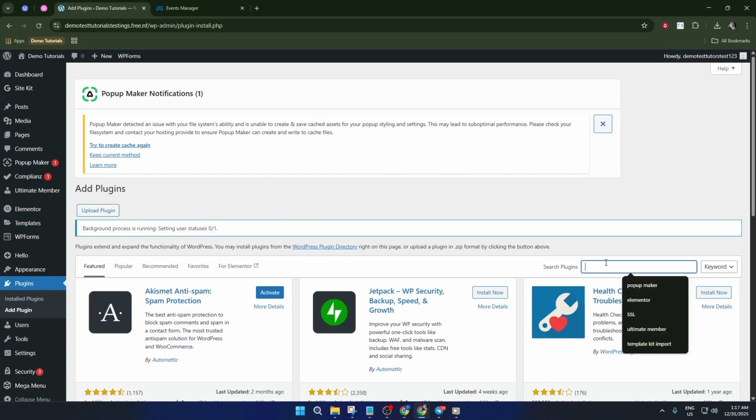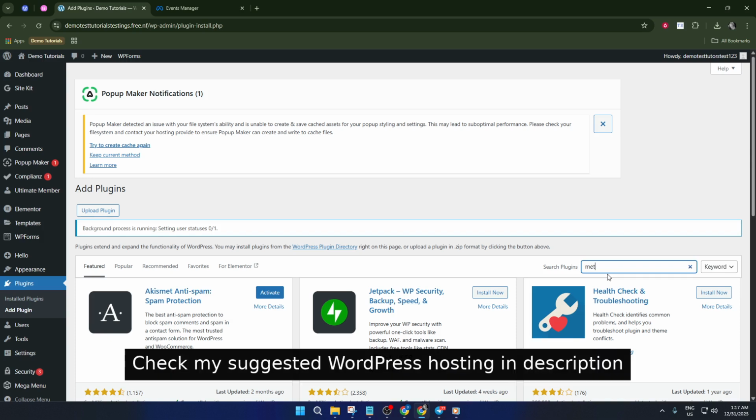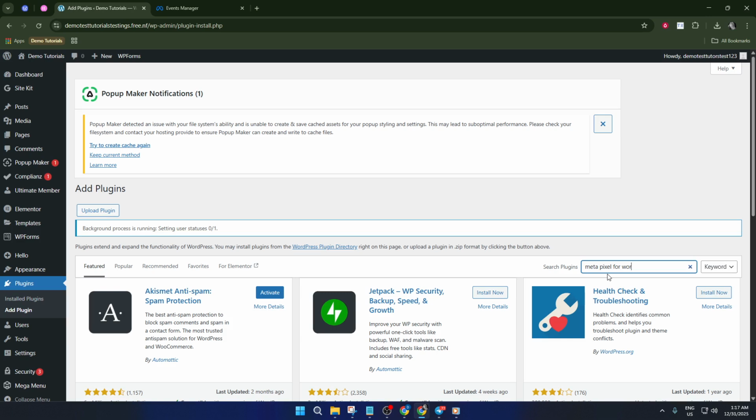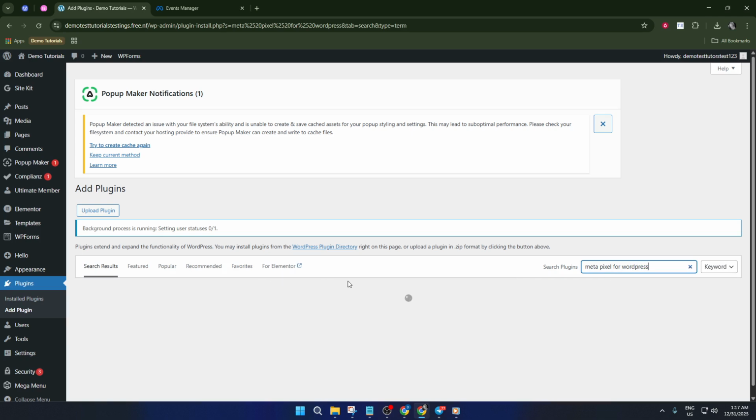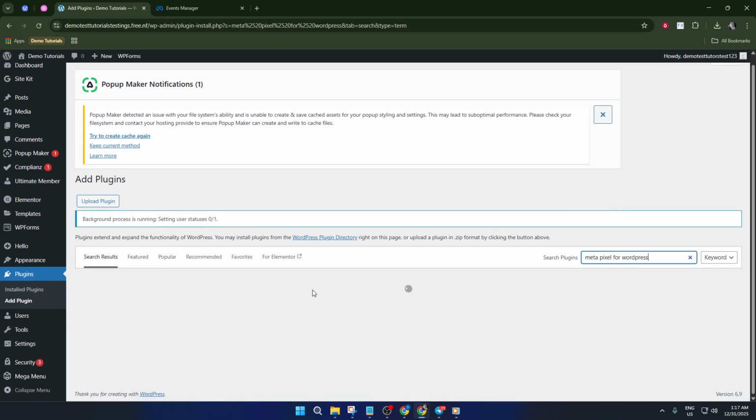Okay, back to your WordPress site. Now we'll install the official plugin that connects everything together. From your dashboard, look over to the menu on the left, hover on Plugins, and click Add New. In the search bar, type Meta Pixel for WordPress. Don't worry if you see a few similar options. Pick the one from Facebook or Meta Technologies. Hit Install now, and after a few seconds, the button will change to Activate. Click that, and the plugin is live on your site. Installing a plugin is a lot like adding a smart appliance to your home. It's the easy way to add new features without messing with any code.